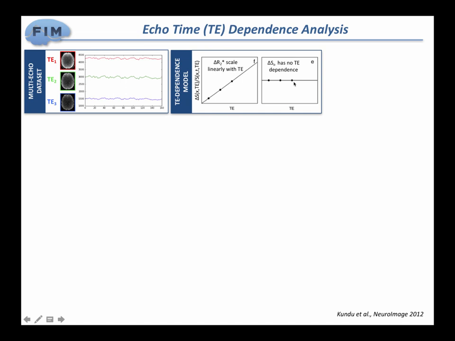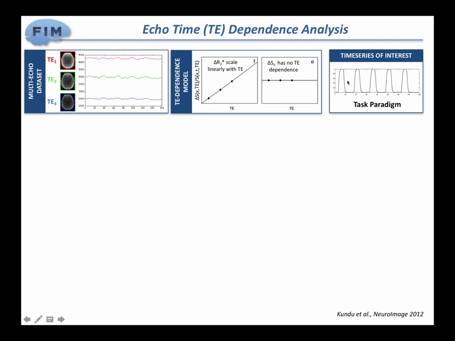So what can we do? Well, I have my data, and this is a block design: 20 seconds on, 40 seconds off, 5 blocks. So a candidate signal, because I know the structure of my blocks, is this regressor that you usually use in your GLM. But instead of doing that, I'm going to fit this regressor to each of the different echoes. If the fit, which gives me a measure of the size of that fluctuation, follows this model, that means this fluctuation is present in the data in a way that tells me it's BOLD-like, something good.